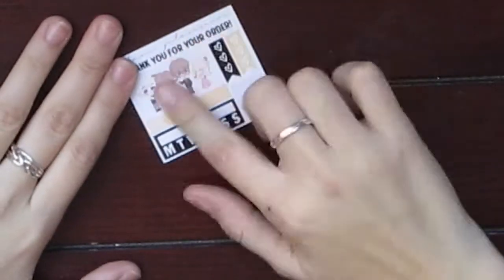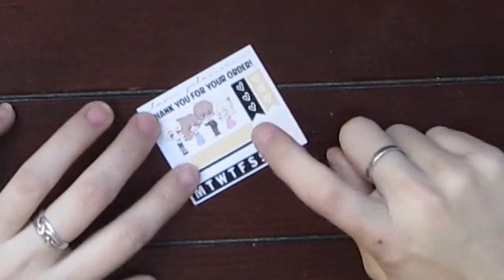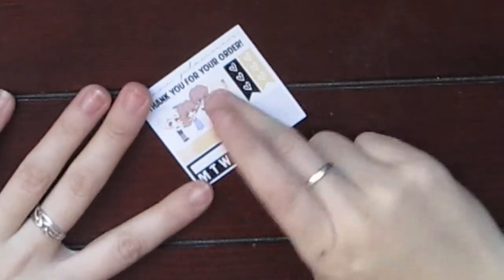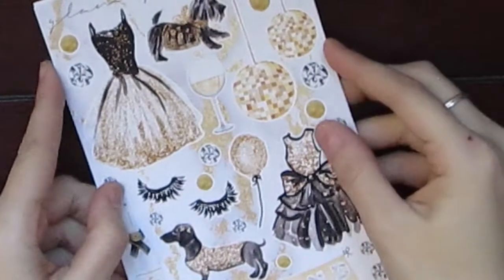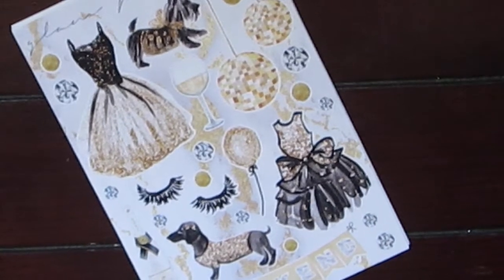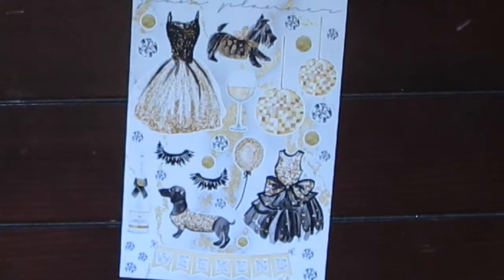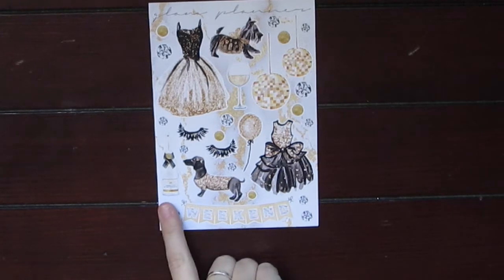This is the freebie that you get — it's on glossy paper. You get a weekly tracker, and what's funny is I actually thought the page flag was missing because it's so light and transparent. You get a page flag, a date or appointment label, three heart check flags, and then tiny Tinkerbell with their men — I think that's so cute because I haven't had a chance to get any of the characters before. Then here we have the New Year's kit. We have the first page of deco with a weekend banner, and I love this champagne bottle — it is so cute.